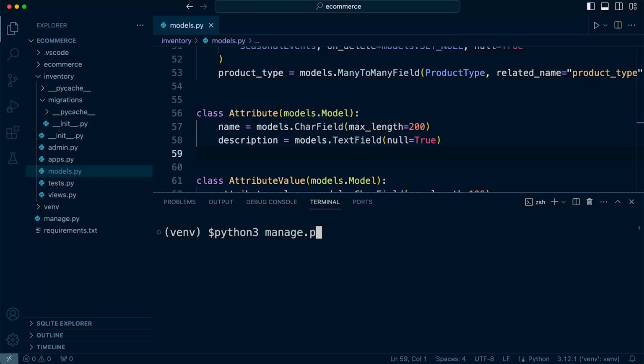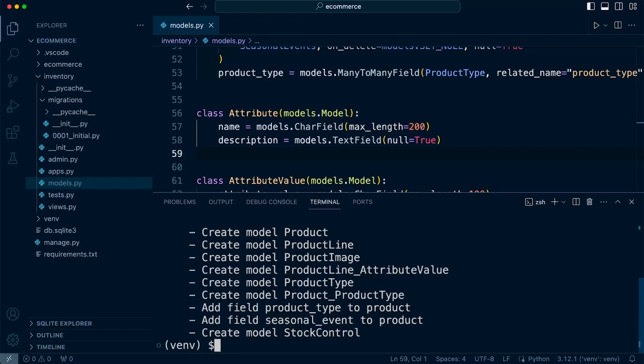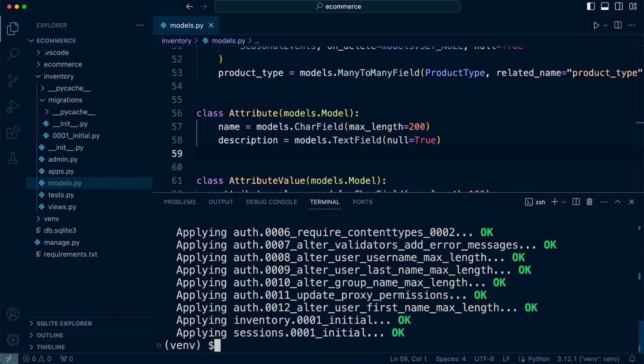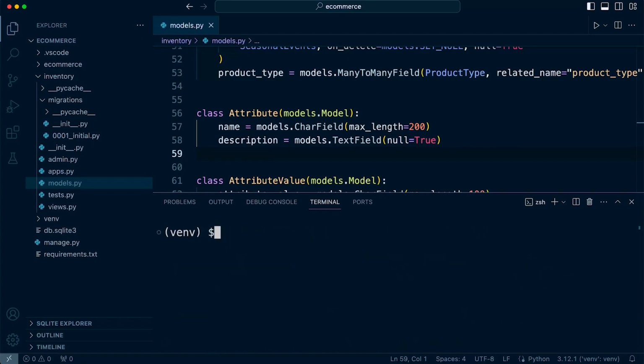Now, in the previous tutorial, I did roll back everything. So I've removed all the migrations and the database. So that's where I currently am. So I'm going to go ahead and make migrations and then migrate again. I'll clear that. And then we'll start to build a super user. So a super user is an admin user that can access the Django admin site, so we can start to administrate our tables or add data to our tables.